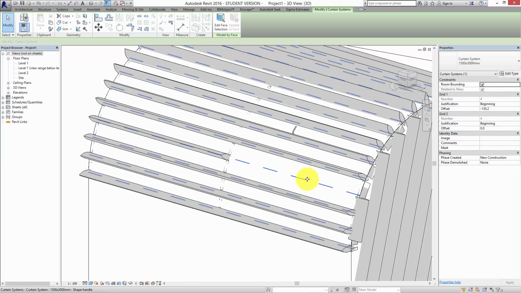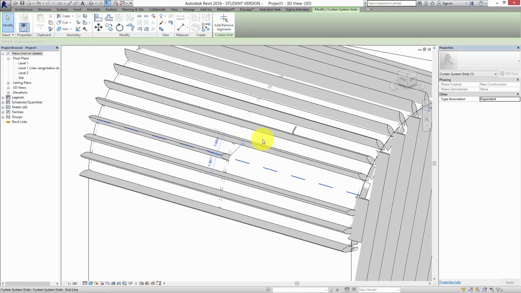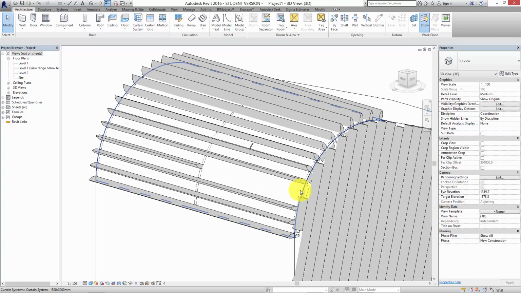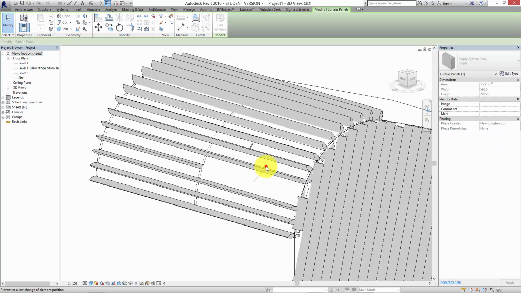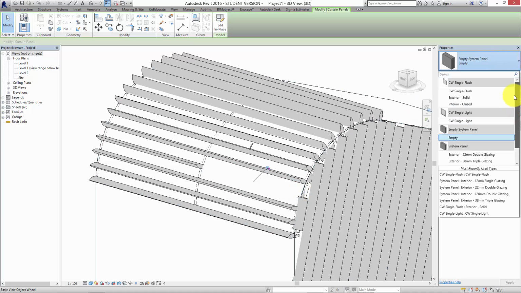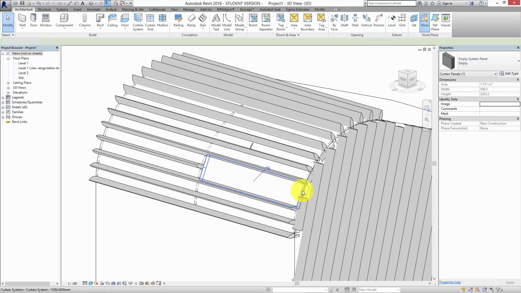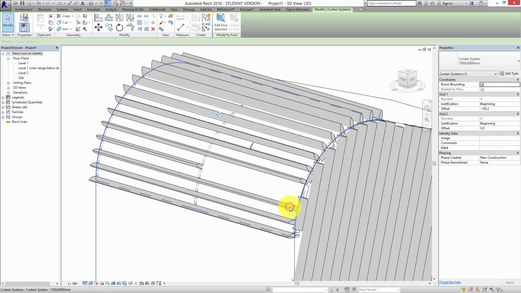Let's say, for example, I wanted to, if I select this grid line here, and I remove this segment. Now, is it removed or not? I think it is. I can also apply another curtain wall to this panel here. So I can select that, and this could be something. What have we got in here? Exterior system panel. You've got a new grid in that panel. Yeah, I think you can do that. Yeah, you can start. Let's just try that.